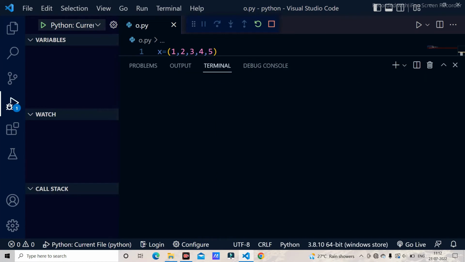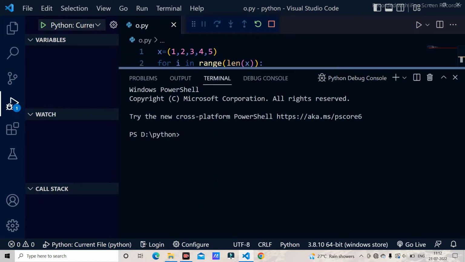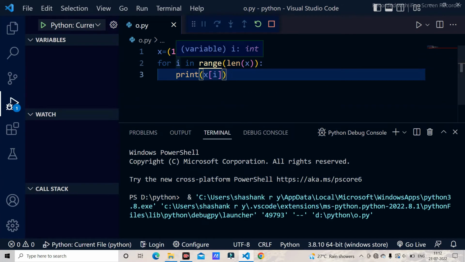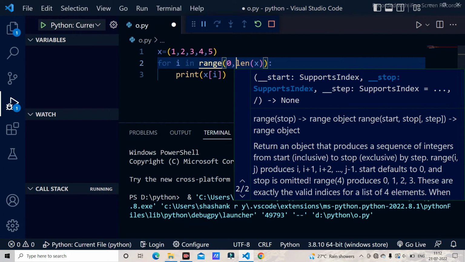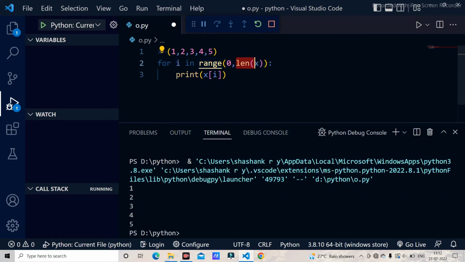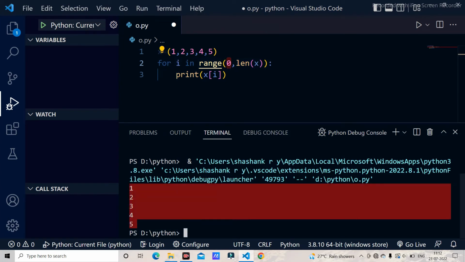Here, according to the loop, it is going to initialize this i to 0 if there is no mention of 2 arguments. Here there is always a mention of 2 arguments like 0 comma length of x, and this is the limit and this is the starting. As you know, we got our answer as 1 2 3 4 5, which are the elements of this tuple. Here for i in range of 0 to length of x.